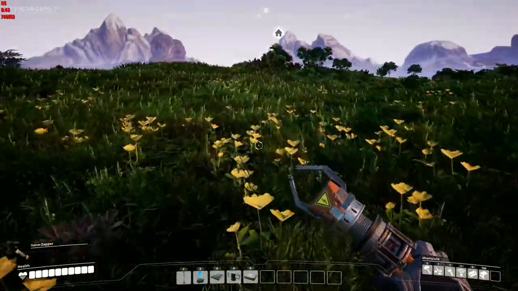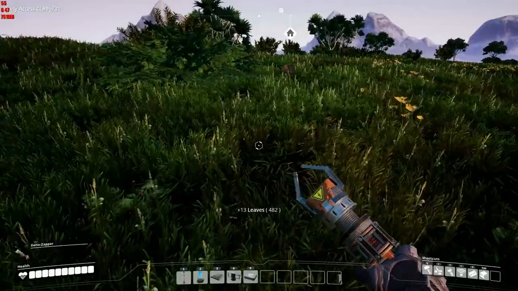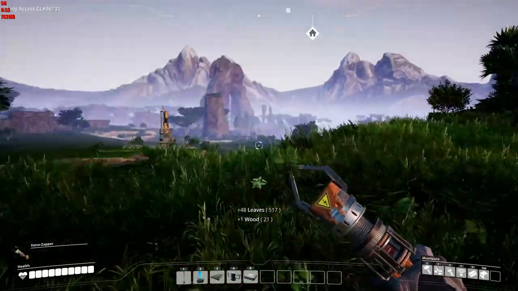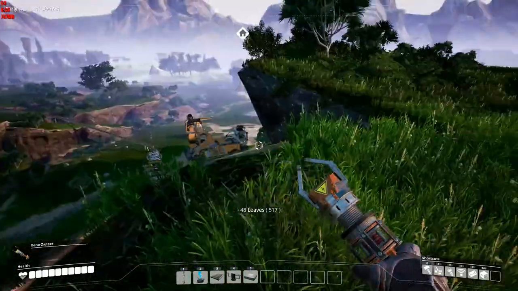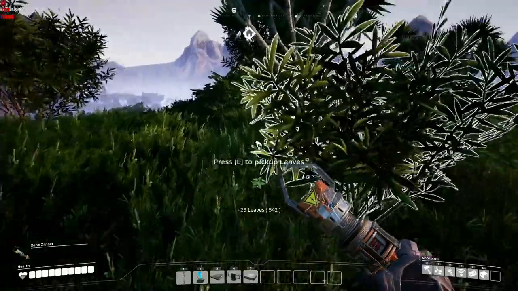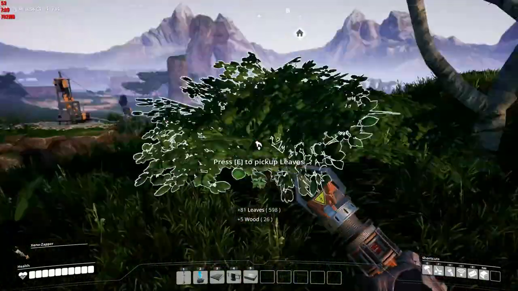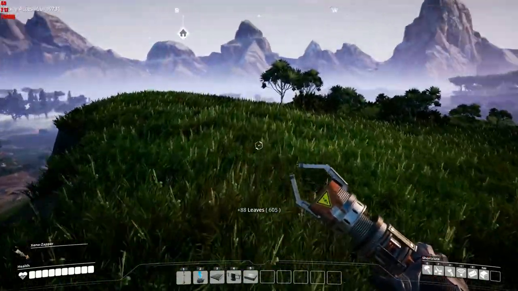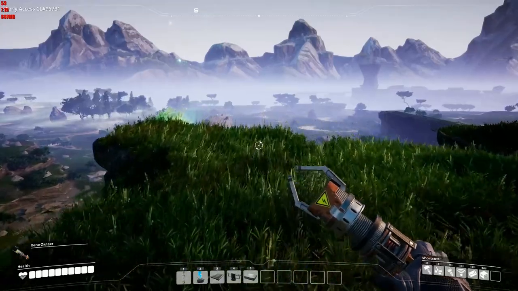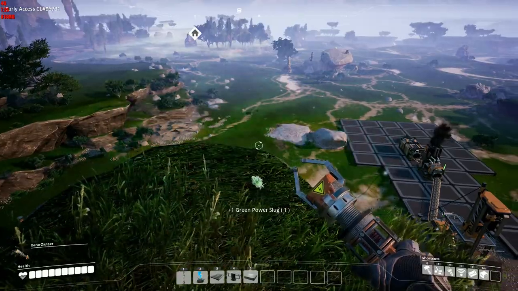Not that concerned with these petals. Now, I know you can do biomass with them as well, but I think between wood and leaves, we should be able to biomass our way to just about anything. Okay, I guess he'd be over this way. There he is. Nice.